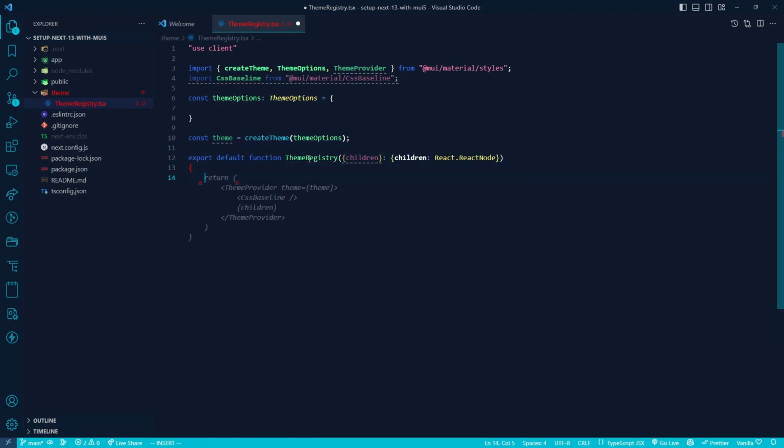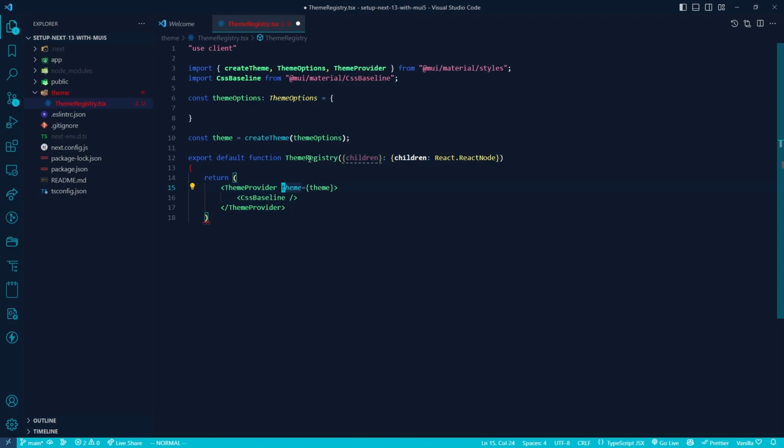Okay, and I will return a component that has the theme provider wrapping everything and our empty theme object as the property. Inside here, I will make sure to include the CSS baseline, and make sure the CSS baseline goes after the theme provider.